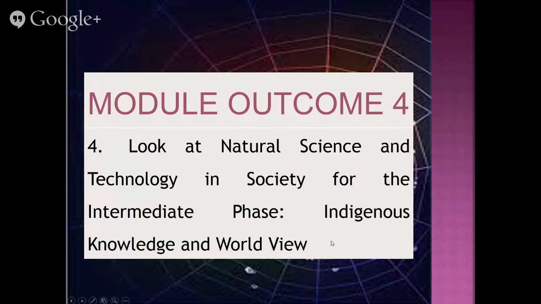So in being able to pitch this module outcome, we must be able to meet the requirements as stipulated in the curriculum at the intermediate phase, while still prodding into the unknown, into a world that is so vast and quite confusing for little intermediate phase learners, yet one that they need to engage in.